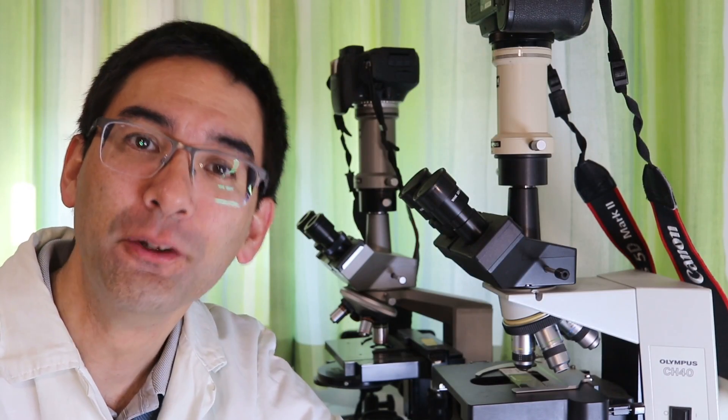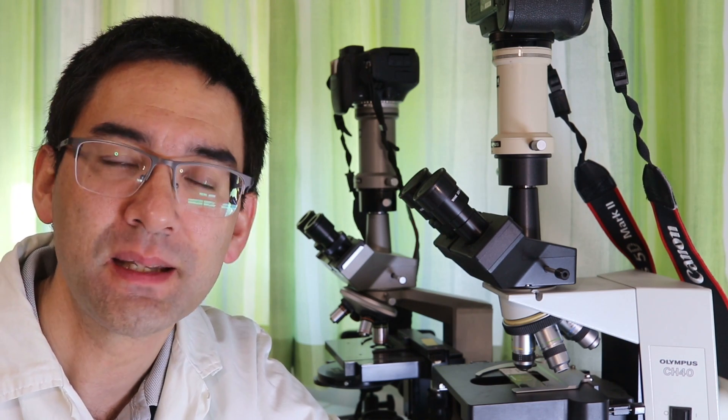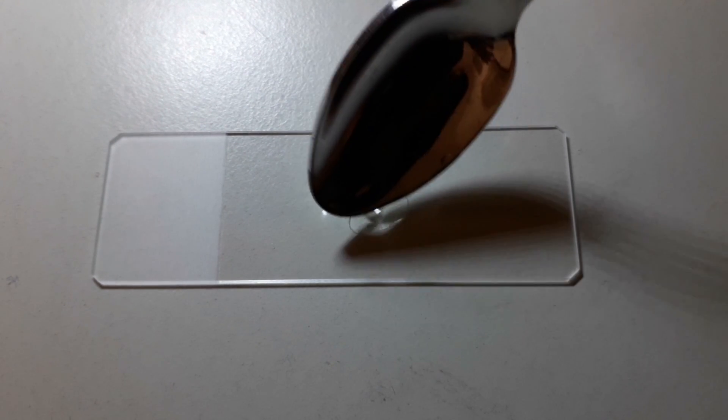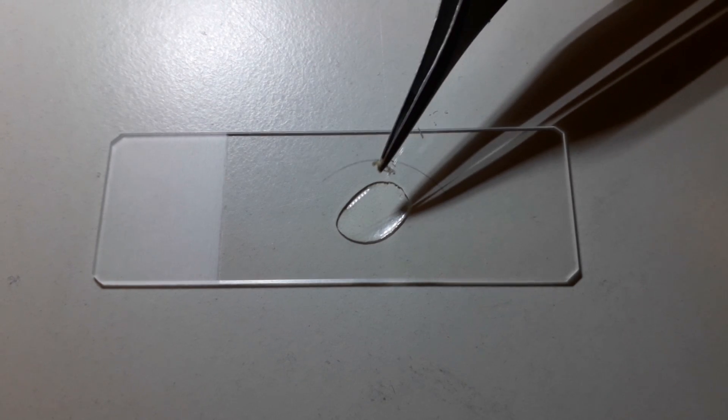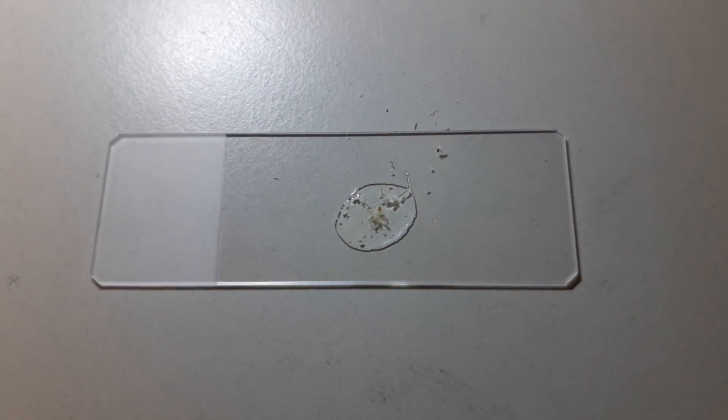So now let's try something different. I would like to put some of the skin flakes — some of the dandruff — under my compound microscope, and as a mounting medium I'm going to use vegetable oil, because the dandruff itself is greasy and therefore it's very well compatible with oil. If I were to use water I might get some air bubbles and it might not give a very good image, so vegetable oil or olive oil — anything oily — might work quite well. A small drop of vegetable oil on the glass slide will be our mounting medium, a few dandruff samples added, and then of course a cover glass.